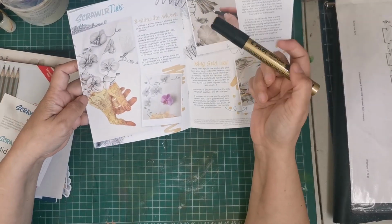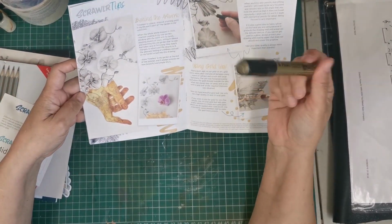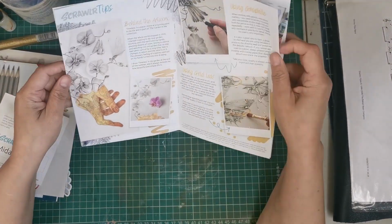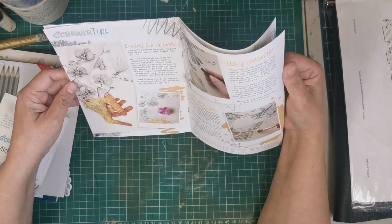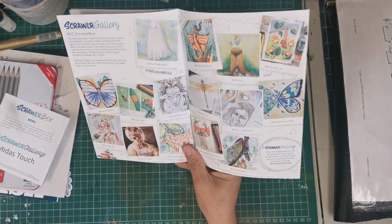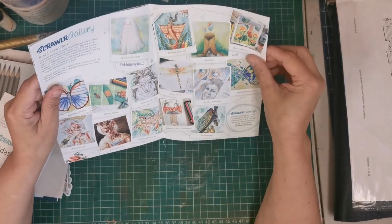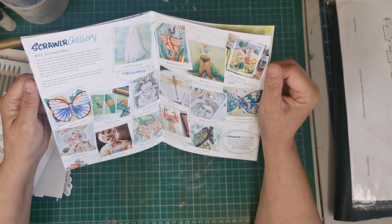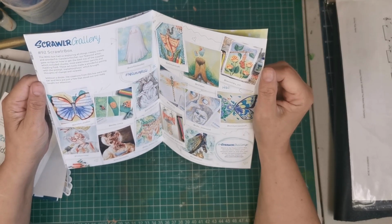I hope it works the same because I already have an idea. Oof. I love drawing tattoos. Well, we'll see. My favorite part, the gallery, and this is the metamorphosis.